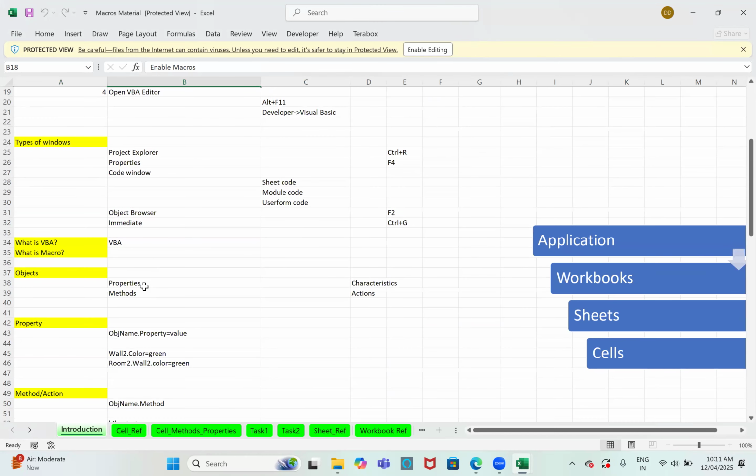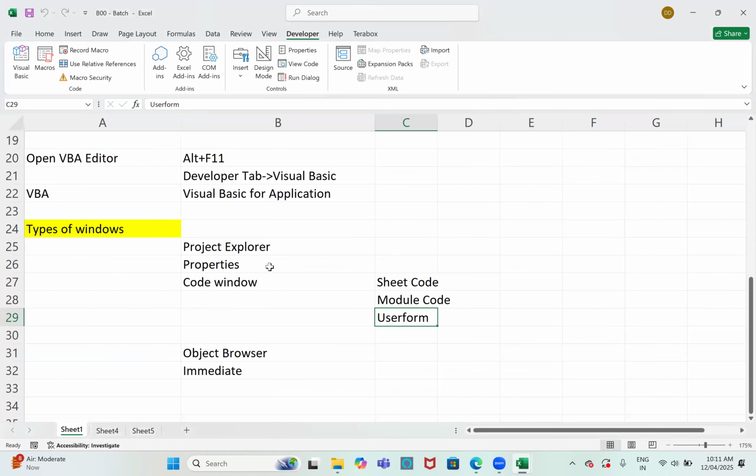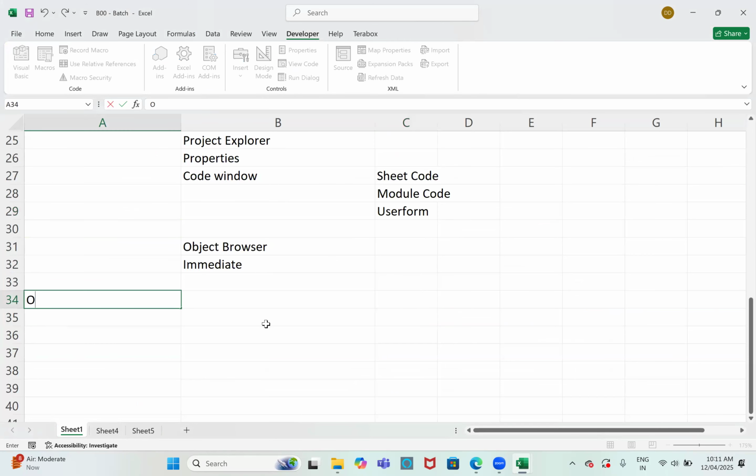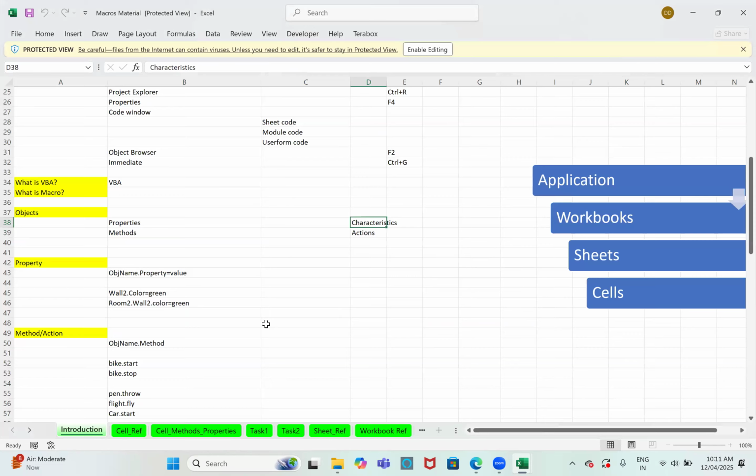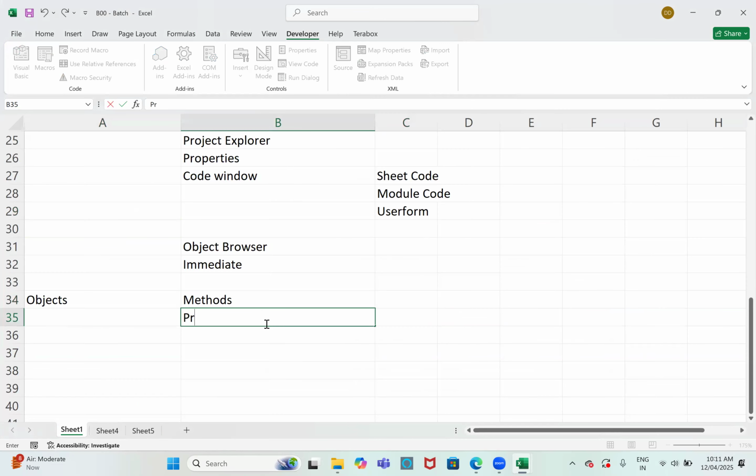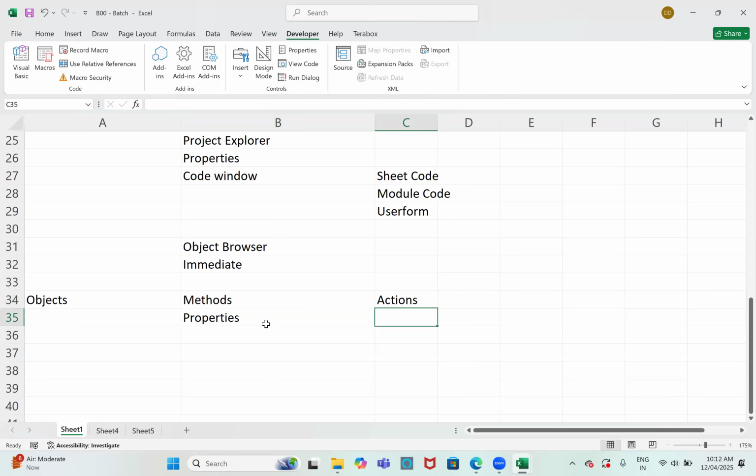Yeah, object. On objects, you will perform some methods. You will apply some properties, methods and properties you will have. Okay. Methods are nothing but actions. Properties are nothing but characteristics.